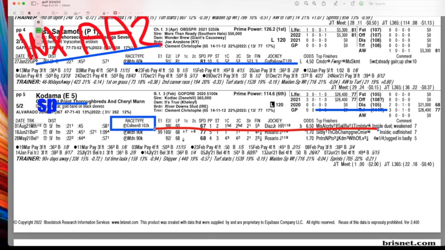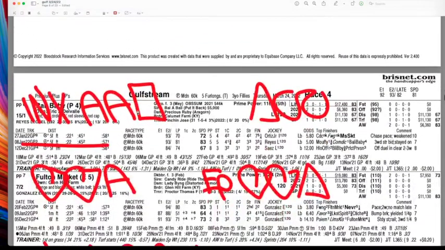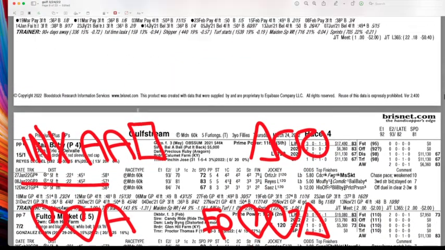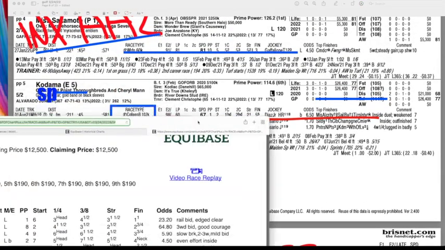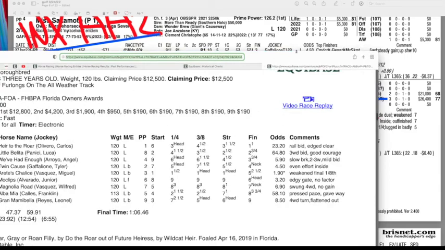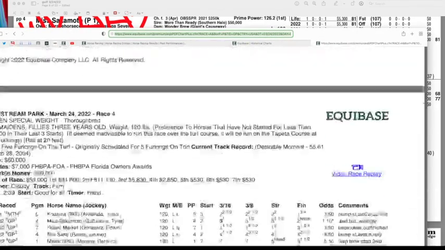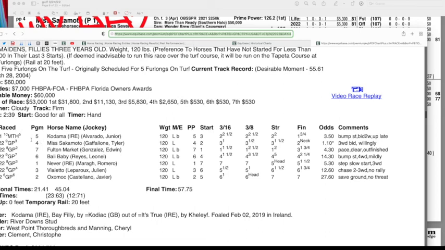He ran a couple decent maiden special weight races his first two races and then tried that. But technically, on paper, it's a class drop. And the next thing that was pretty decent about it was he was 7-2. So a decent price. 7-2, paid $9 for every $2 you bet.